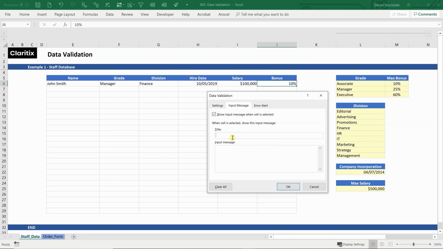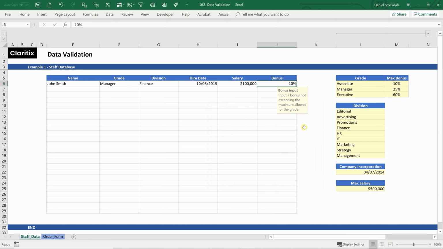So if I put bonus input as the title, and then I can put a message to help the user understand what's going on. I'll put: input a bonus not exceeding the maximum allowed for the grade.